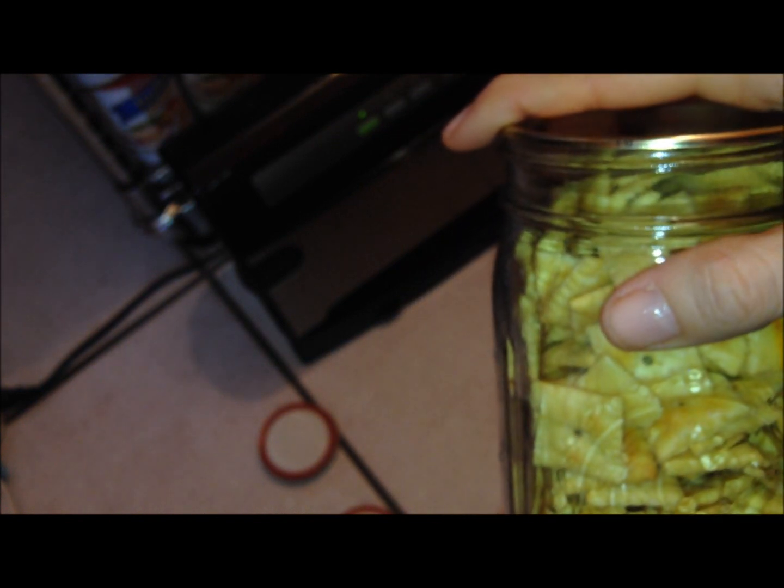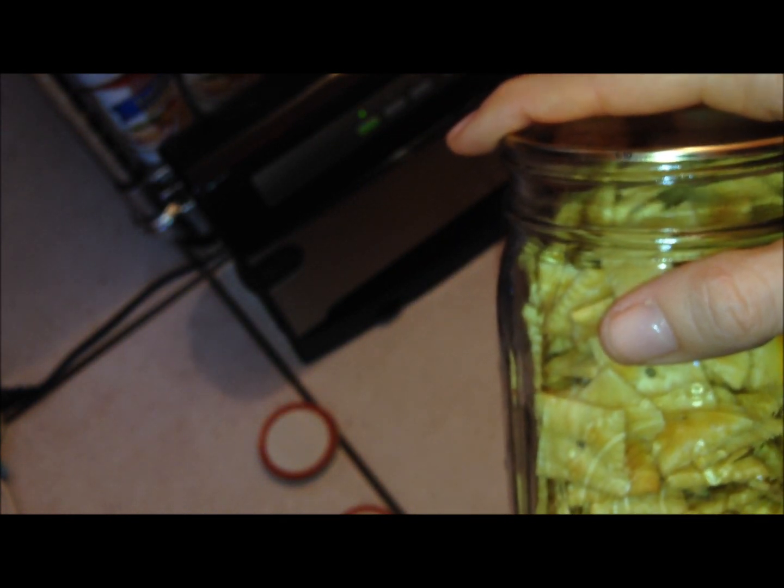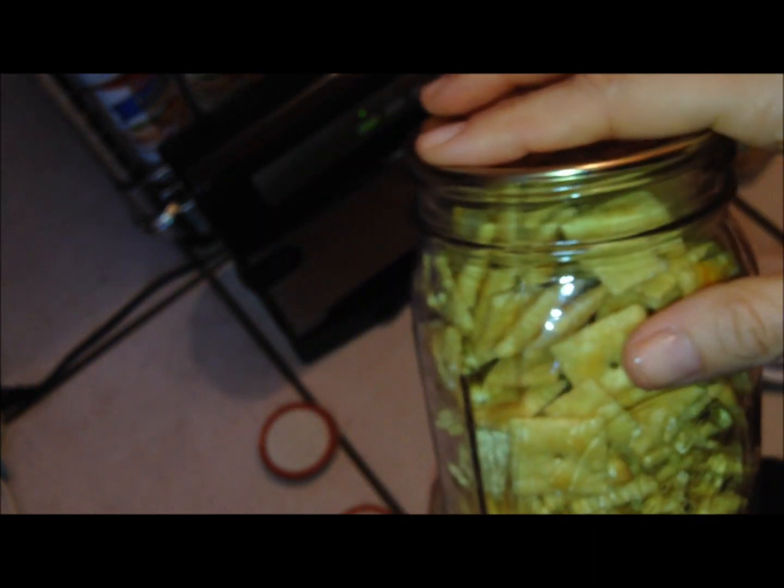How much extra time? Let's see, this box said expiration date. Those of you who love the expiration dates, the expiration date on this one is June 13. So I guess what I'm going to do is a timed experiment. I'm going to open these in a year, and so I will put the date on it. I'll open these in a year and see how they taste, and we'll go from there. And I'm going to keep vacuum sealing things, so hopefully the dates will get farther and farther out, and you know, every 6 months or a year, I'll go ahead and pop one and see what the status is.